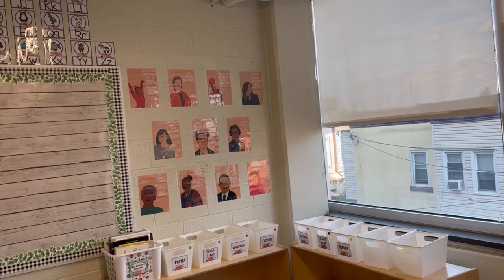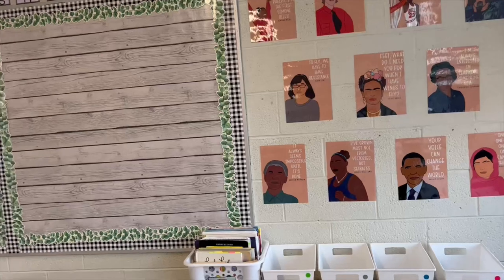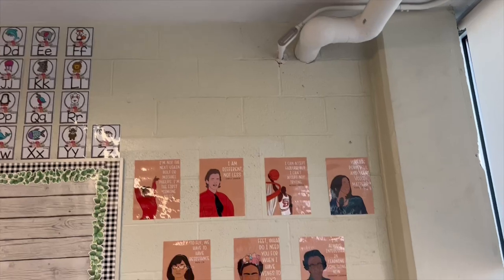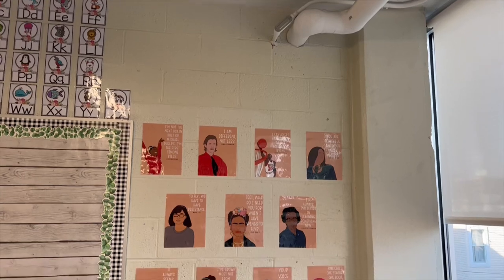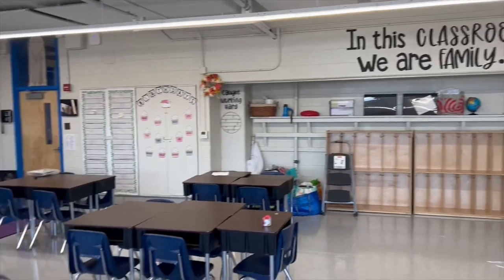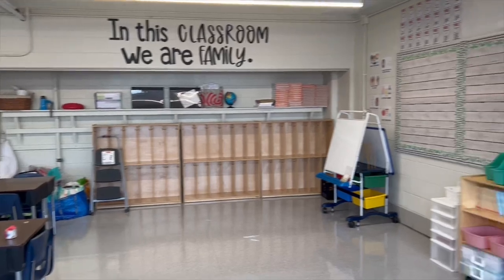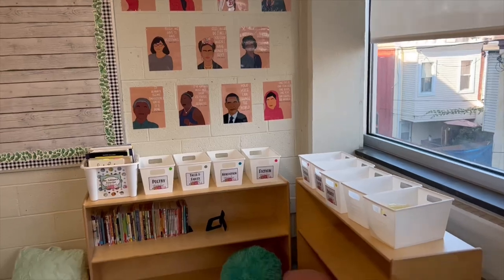I did find more of the inspirational people posters and I'm thinking of putting up maybe one more, or I might just do a quote right there. I also have to remember that since I'm in third grade now, I'm going to have to cover all this stuff I'm hanging up - I don't want it to look plain because PSSAs aren't until April. But something easy to cover is fine.